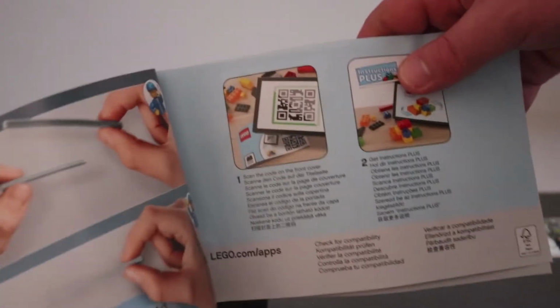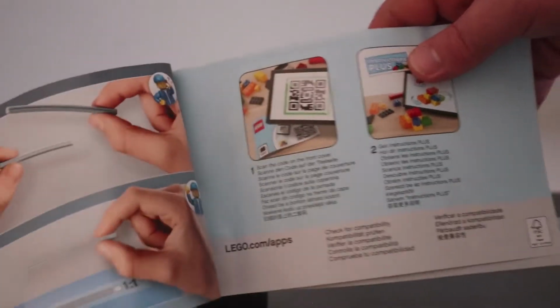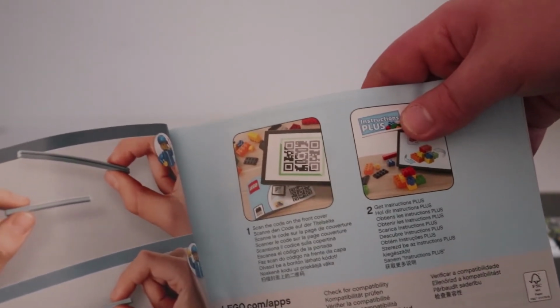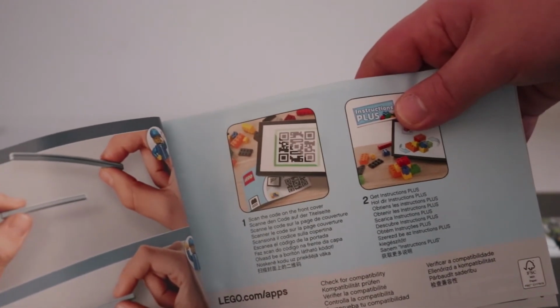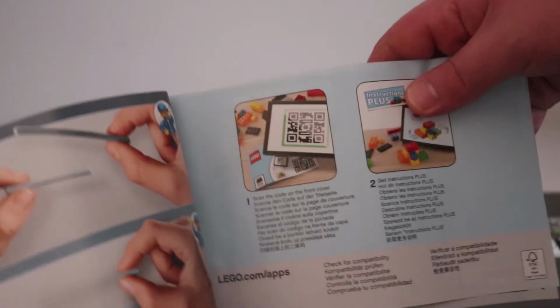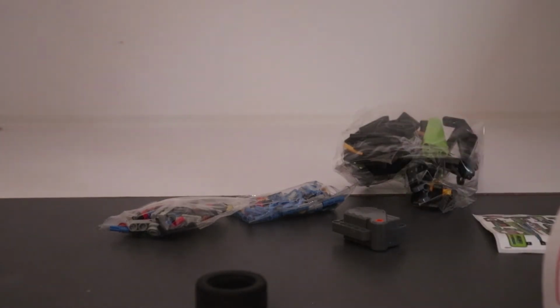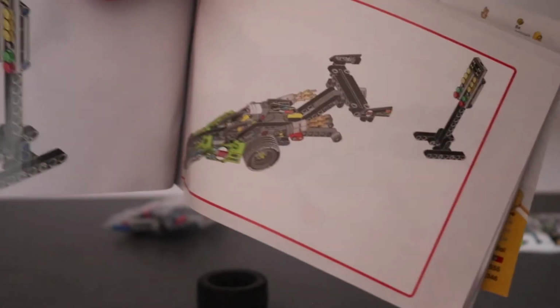And then on the next page they show how to use it. And then on the next page they show how to use the QR code to scan on real life apps and even instruction apps as well. And then we get a complete build of the Dragster build with the traffic light build on this page.